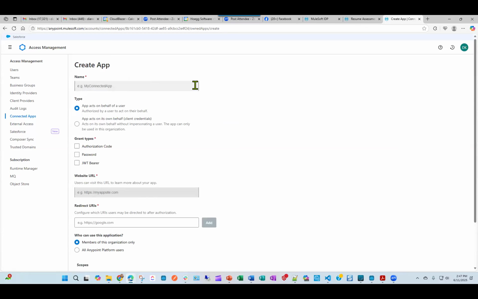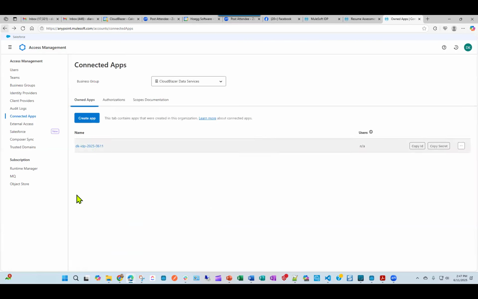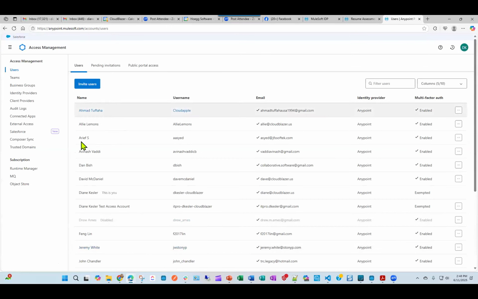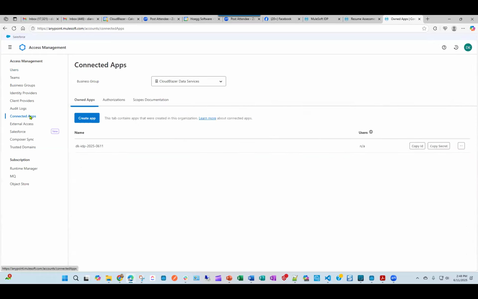I have one question. Do I need to change the business group to cloud-based EDU or leave it as is? For connected app, let me go back a minute. When you're in access management and you come to connected apps, in fact, this has to be done at Cloud Blazer Data Services.